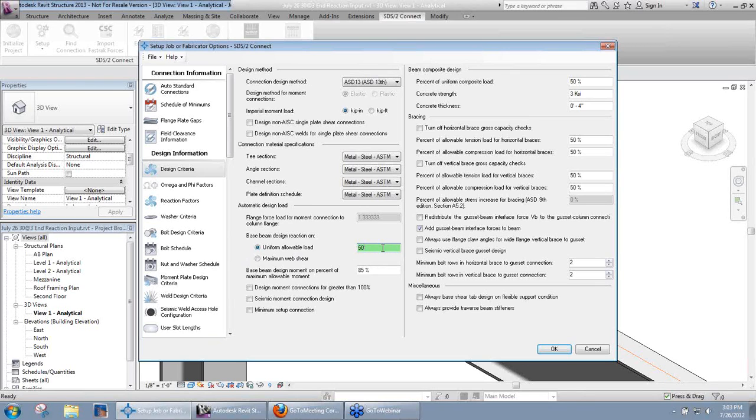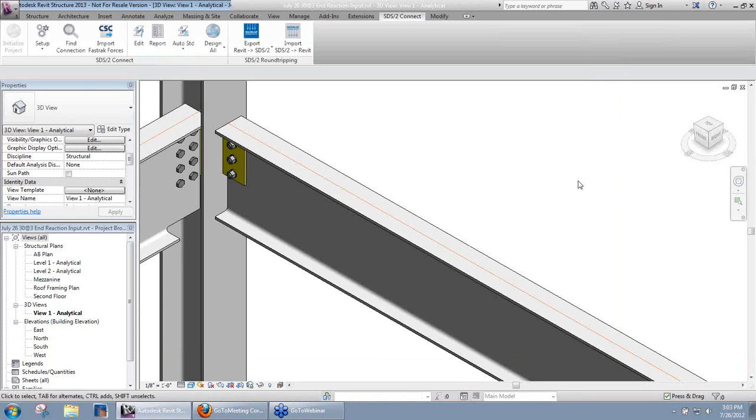We're at 50%. To figure out what that might actually be, we could refer to Table 3-6 in the AISC 13th edition. If we look at that table for the 25-foot span for a W18x40, we should see the maximum is 62.6 kips.